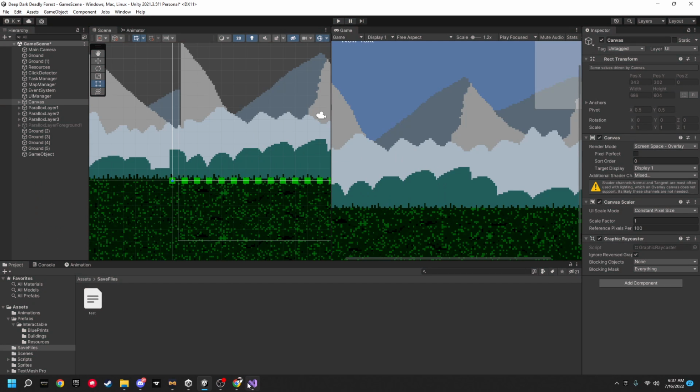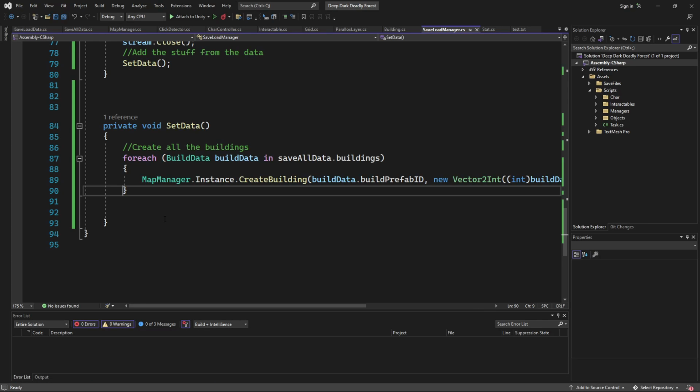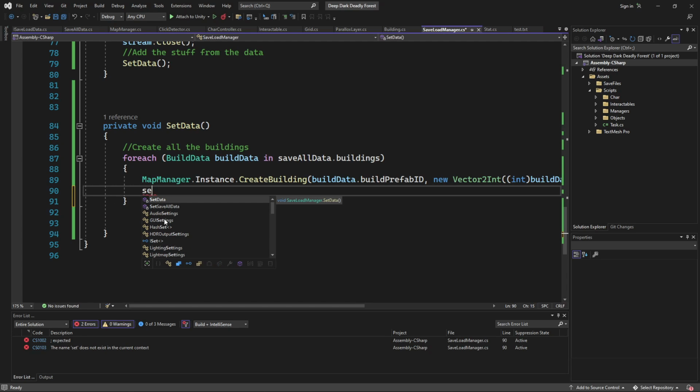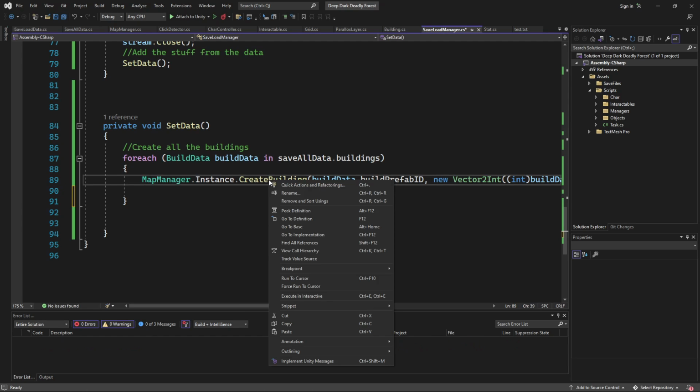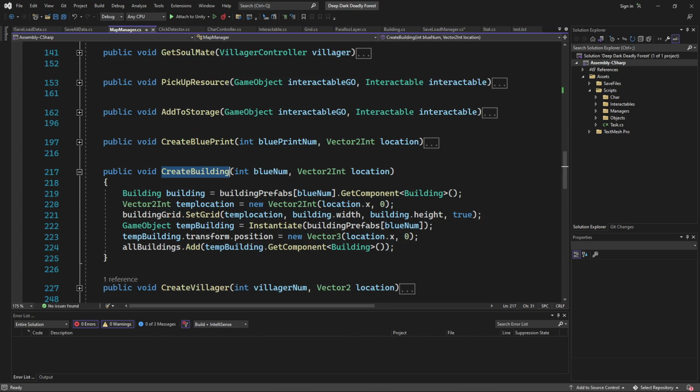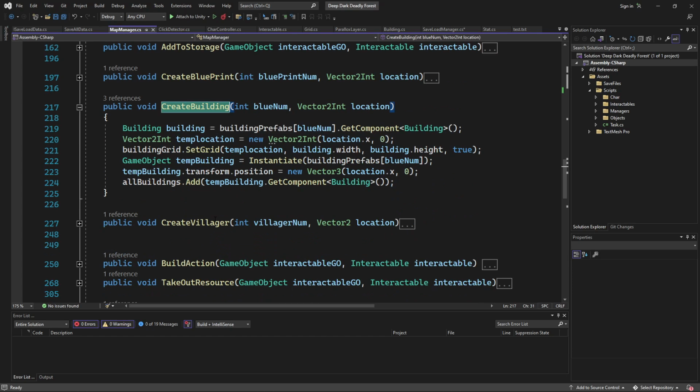So maybe I need to do set map manager. Hold on. Let's go to this create building thing. Go to definition. Okay, why are we not? We are saying it here.